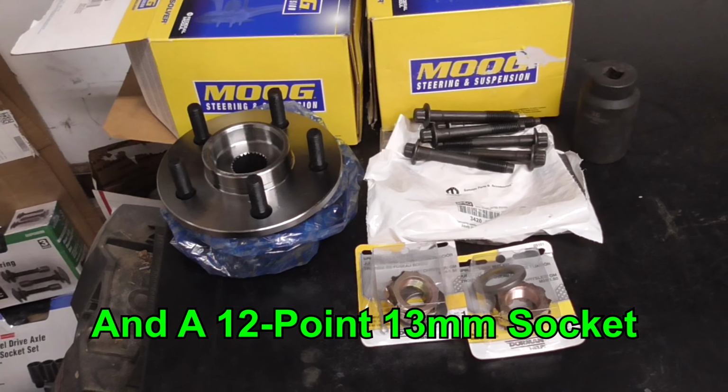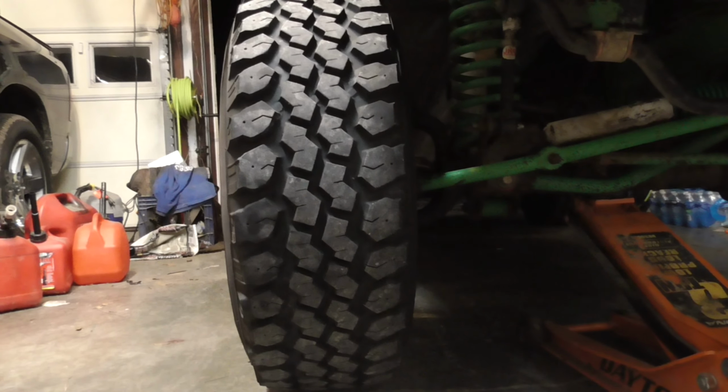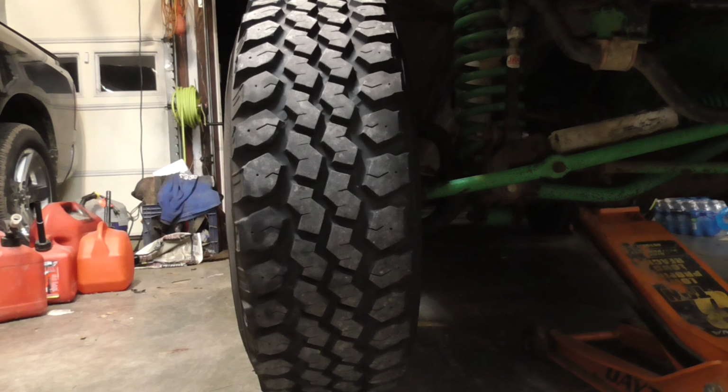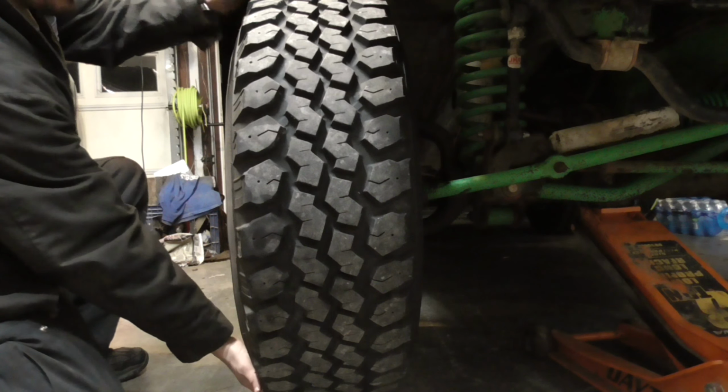And let me go show you what a bad one looks like. Alright, now when you check this out, you might need two people. Somebody needs to look at the ball joints and make sure the ball joints aren't what are moving. Now, I replaced my ball joints about 2 to 3 years ago with some heavy-duty ball joints that are actually metal to metal, so there's no plastic sleeve, and I've checked both sides. They're all tight. But you might need to have two people look at the back side to make sure your ball joints aren't moving. You just check the wheel. Grab the bottom, grab the top.